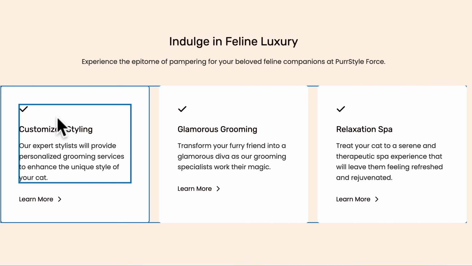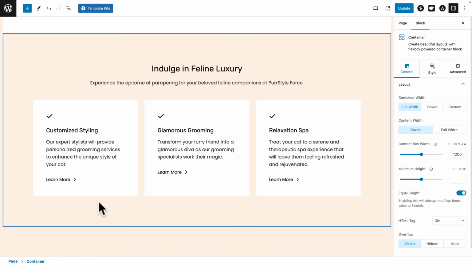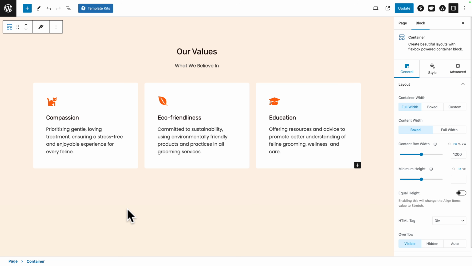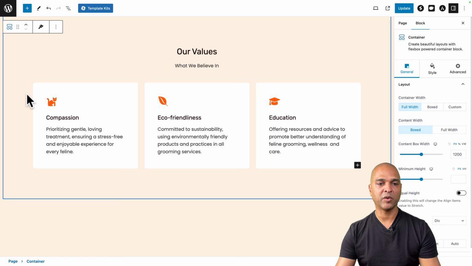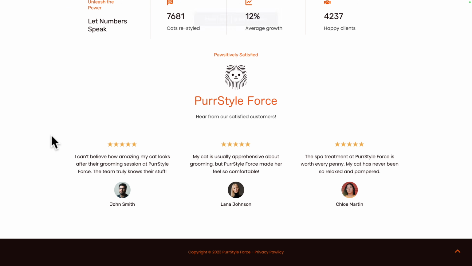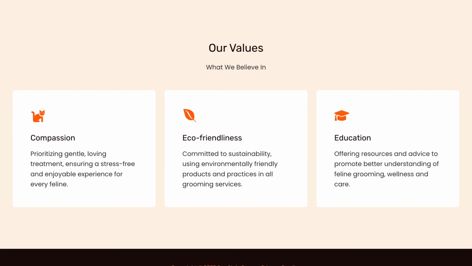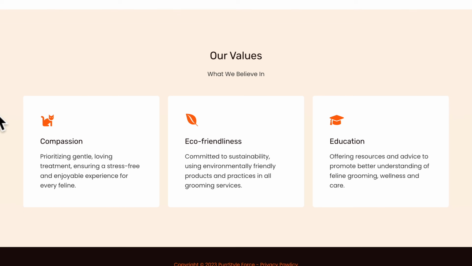Now I'm going to change the icon and the content, but the layout is already set for the desktop, tablet, and mobile. And here it is with custom content. So as you can see, it's on brand with the brand colors, and we got those icons, and then we got the text that matches the values of the Persal Force company. So let's click on update to save our work. And now if we go back to the front end and refresh, let's scroll down, and as you can see, we have a beautiful values section.